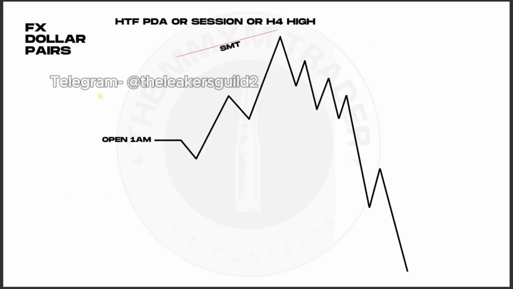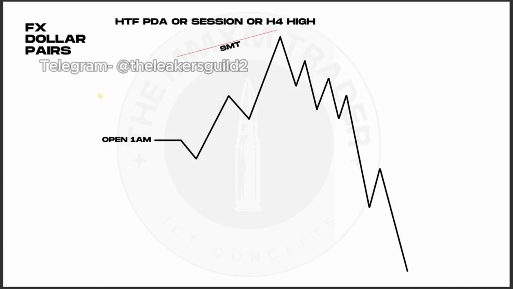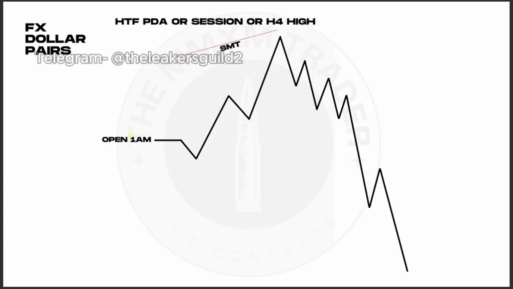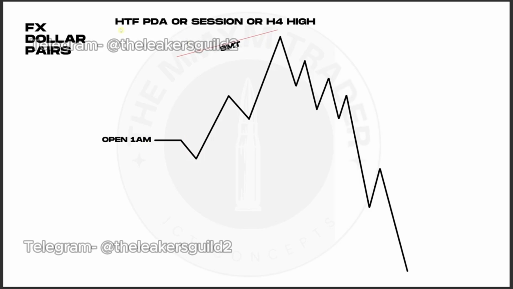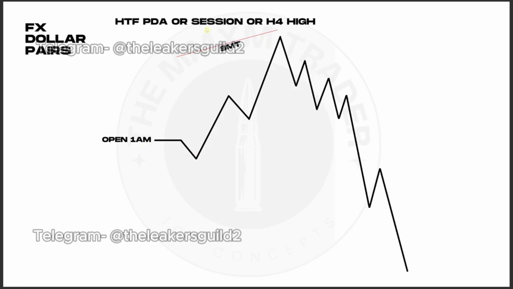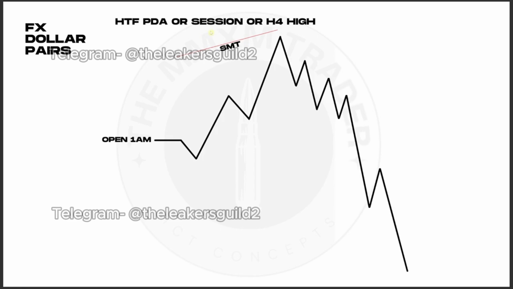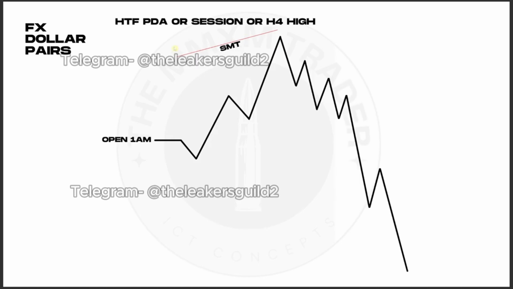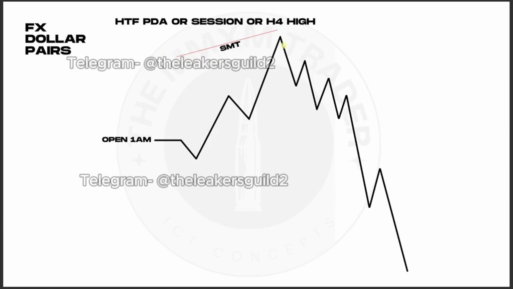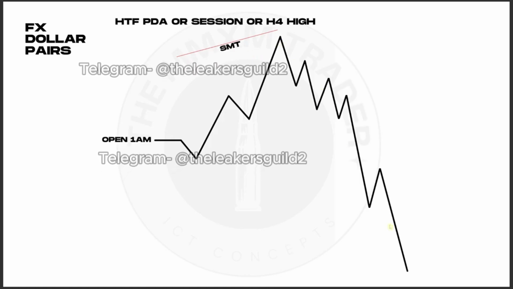So let's talk a little bit about FX dollar pairs right now. The only difference is the 4-hour candle's timing, right? So now we're going to be talking about the 1 a.m. candle. And this is the London session's 4-hour candle, right? So we want to see the London session's 4-hour candle trade up into either a higher time frame PD array or a previous session high or a previous 4-hour candle high. And this previous session high could be the Asia range, for example. Now on that high, we want to see SMT formed, right? High probability for smart money reversal, never sleep on SMT, and then the 4-hour distribution should happen down lower.